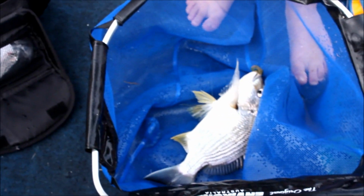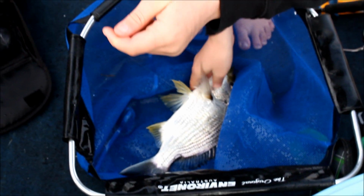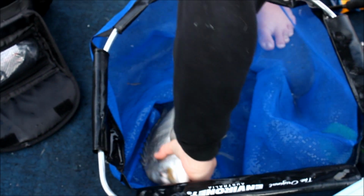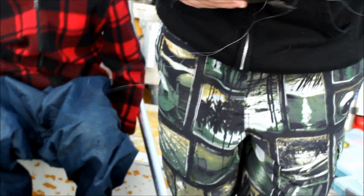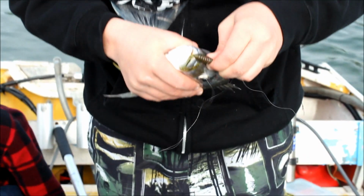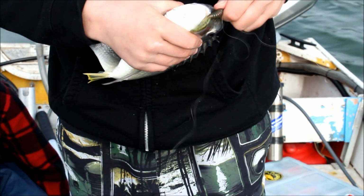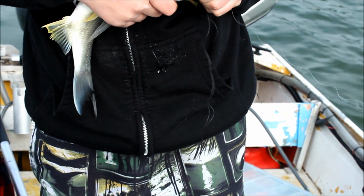So that's a nice healthy bream on the Z-Man Grubz in Watermelon Red, rigged on a TT 1/8 size 1 jig head. He's hooked perfectly in the top lip. Just pop that out. And we didn't have any super glue today, so I had to just put a grub on the TT jig head, and it's holding. Works.